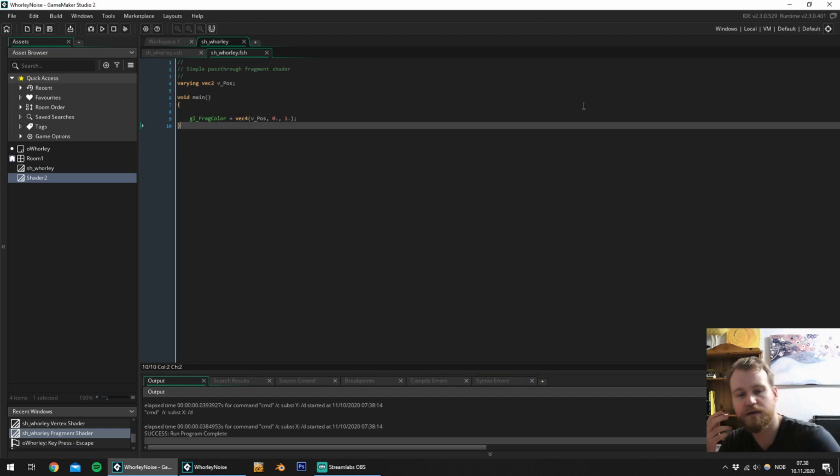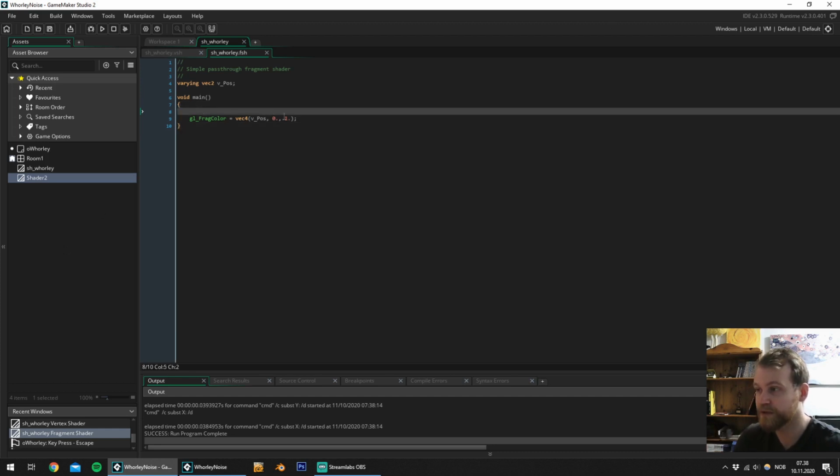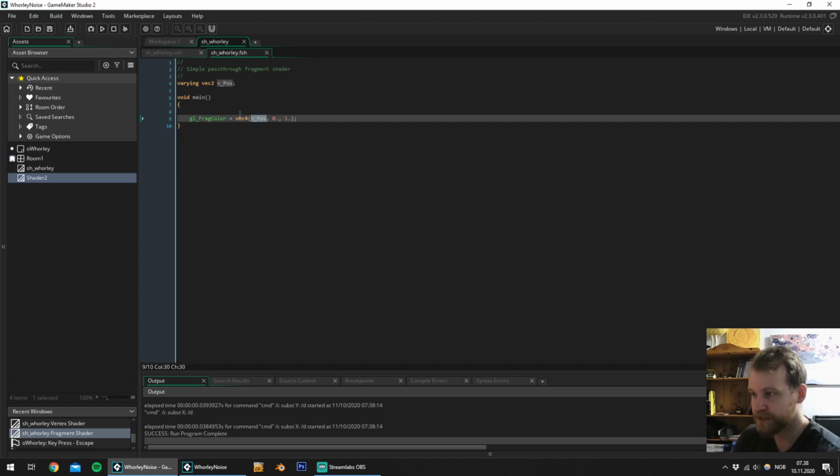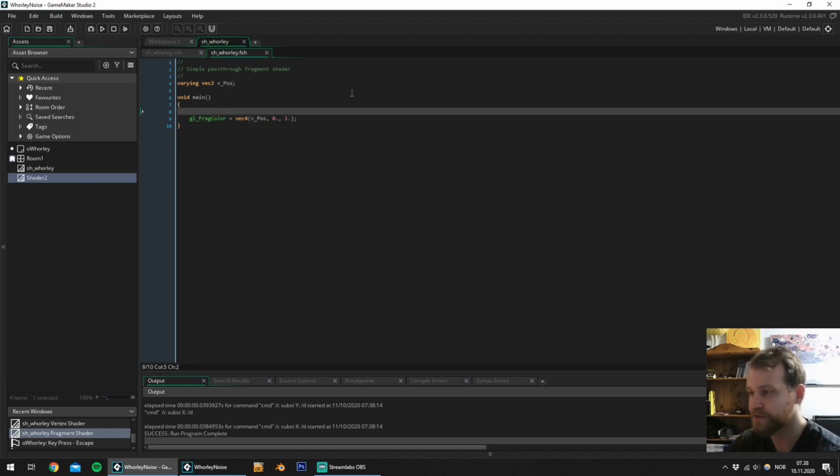The way I'm going to make a cloud texture or a cloud shader is by using what's called Worley noise, which is a very suited kind of noise for cloud texture because it looks a little bubbly. So I will start by creating individual cells, and I will just show you what the Worley noise looks like before I actually implement it into the game. So I have to figure out which cell the current pixel is in.